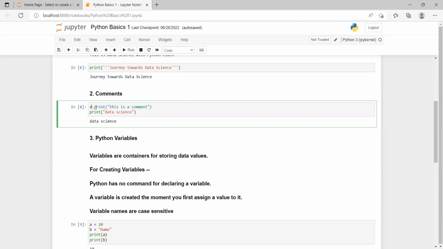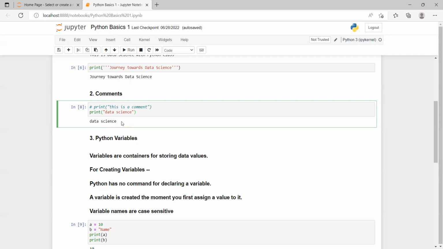As an example, I have used the hashtag in this line and a simple print function in the second line. When I run this, the first statement which contains the hashtag is not printed because it is a comment, and without the hashtag, the print function has printed the line. In this way, we can write comments in Python.